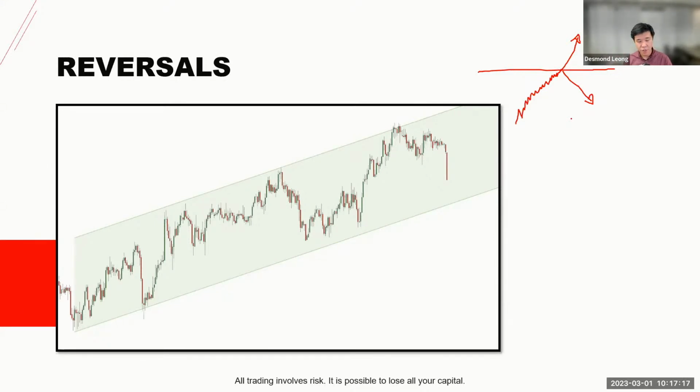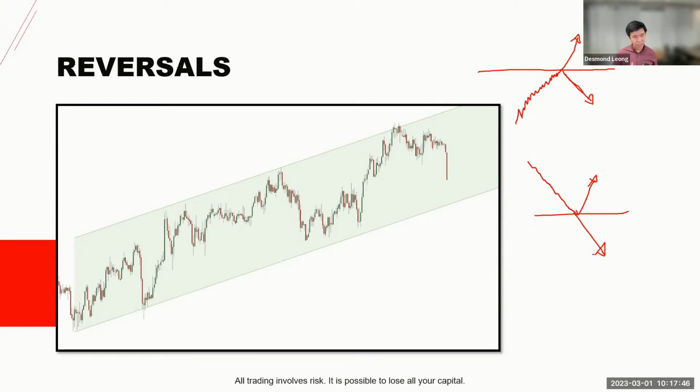Okay, I'm going to repeat that again. In trading, you only want to know if it's a breakout or if it's a reversal. If it's a reversal, then it comes down. This is when price reaches resistance. The opposite is true when price is coming down. It touches this level, it can either bounce, which is called a reversal, meaning that it reverses its direction, or it can break out, meaning that it breaks through that level.